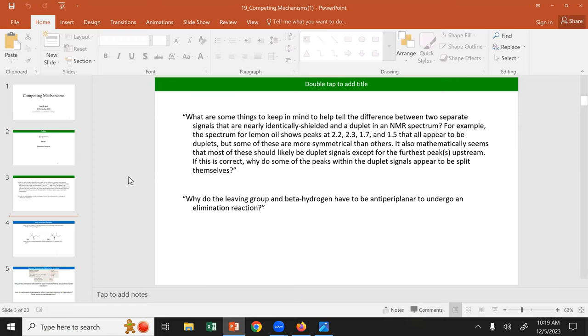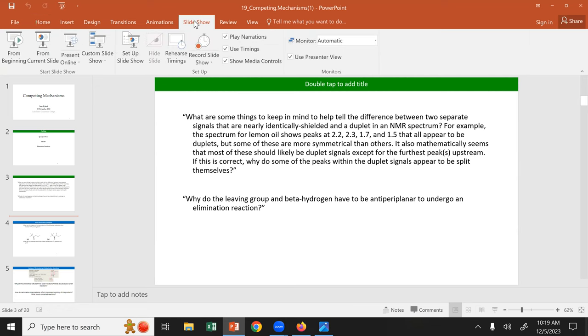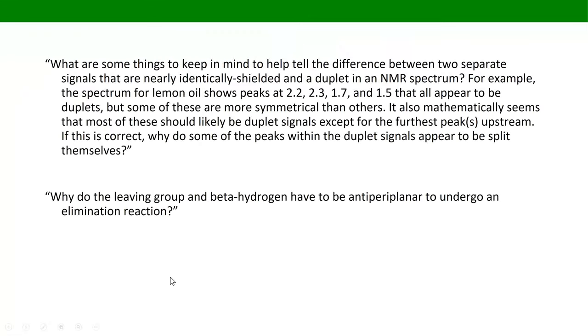But I do still want to go over and talk about competing mechanisms a little bit. Although everybody did relatively well on the quiz, I've been kind of setting everything up to talk about competing mechanisms, because every time we talk about a mechanism, I keep giving you the caveat of, now remember, under certain conditions we can get it to go the other way, right? So I think we're already used to thinking in terms of competing mechanisms.